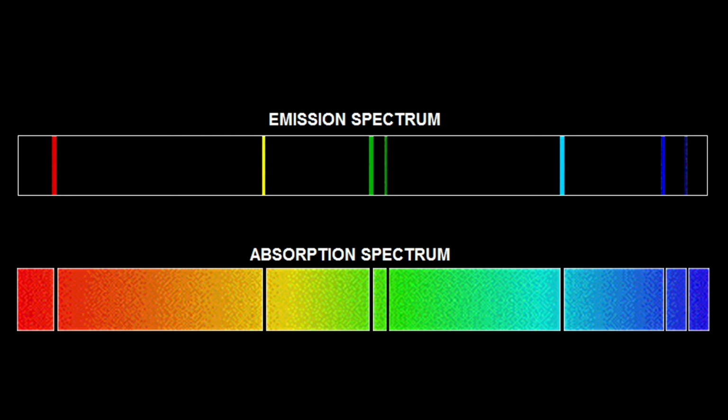Atoms have electrons in their energy levels. When we supply energy to an atom, electrons absorb energy and make transitions. When electrons absorb energy from the visible region, we see black color lines in the illuminated background. These black lines are due to the absorbed photons of energy. This is given in the absorption spectrum.